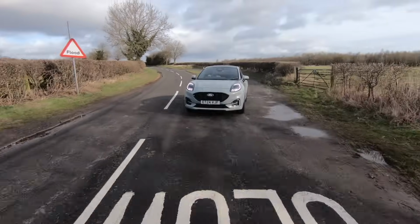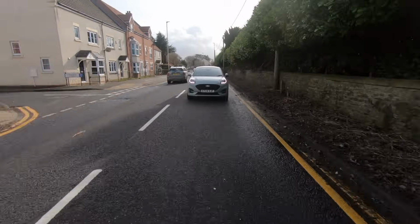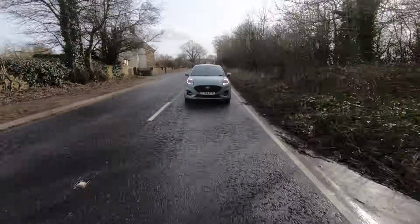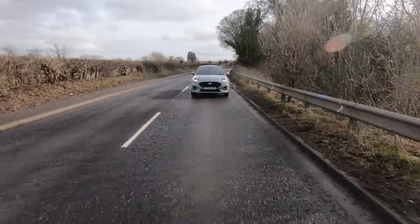Okay then, so driving the Ford Puma. Now, historically, Fords have always been the driver's choice. And I think that's why they've always been, even when it was the Fiesta, the best-selling car in Britain, because British people like a good car to drive, even if it's their daily car. We're not gonna settle for a half-assed job. We like a good chassis, good suspension, and good steering feel. So, does the Puma disappoint? No, I'm glad to report this is a rather fun little car to drive.